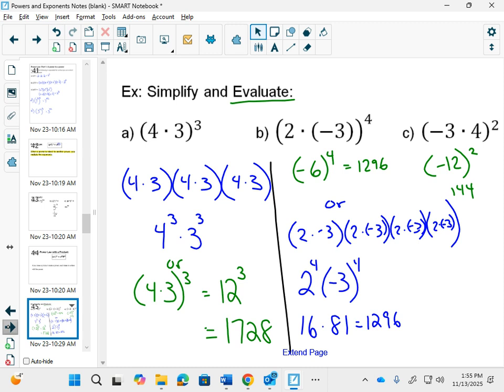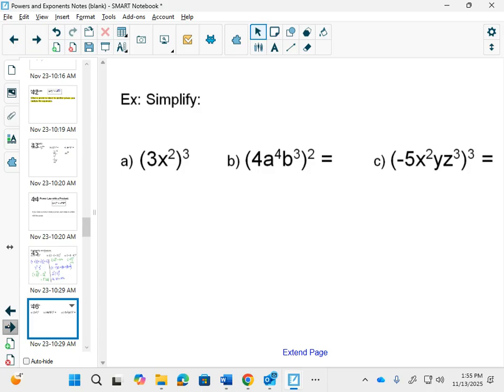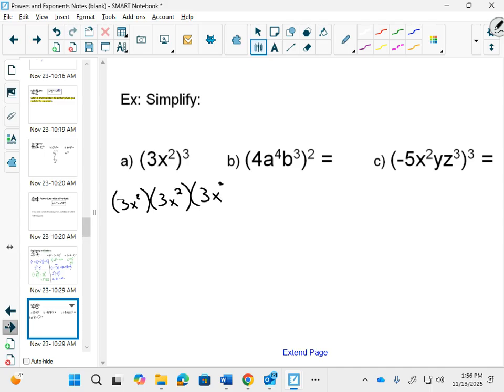But as soon as we have variables in there, like these ones, I actually like it right now. We're going to write it out. 3x squared is going to have to happen 3 times, right? Because that's what that little 3 means. And if you multiplied that all together, how many 3's would you have? 1, 2, 3. 3 cubed.